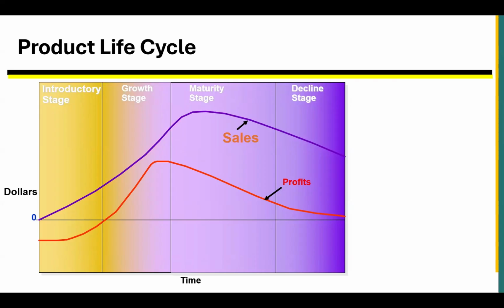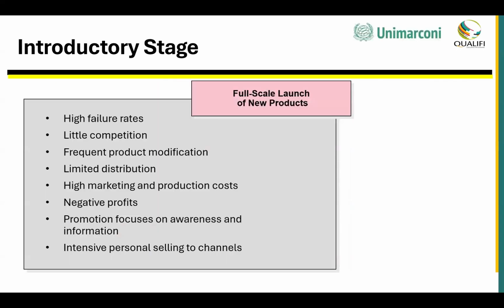So as I explained, during each of these stages, there are some actions that marketeers are doing, right? You have to take actions. That is why this product life cycle is there, right? You can't just do the same thing over and over again during each stage and expect a different result, which is not happening, right? Okay. So what are the things which are mostly prevalent in the introductory stage, right?